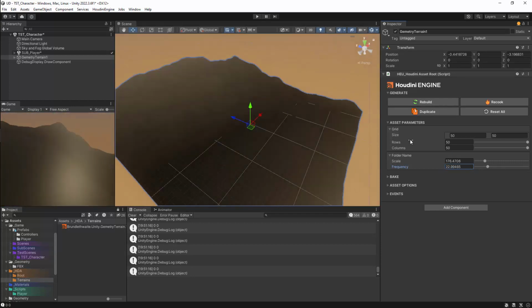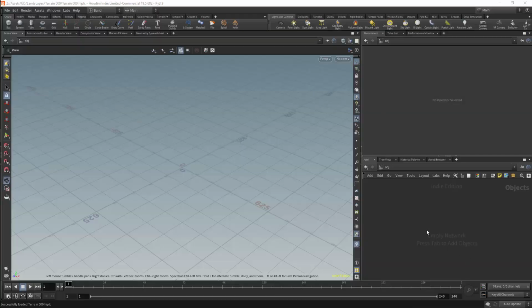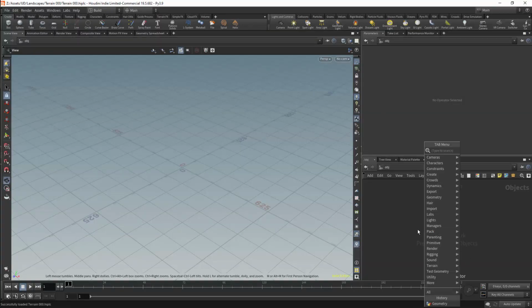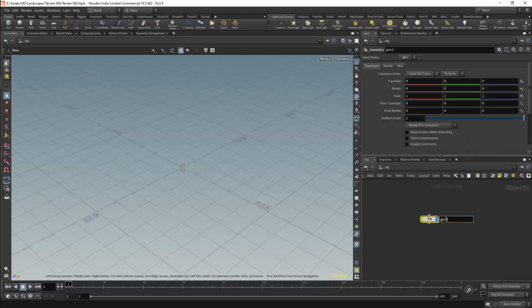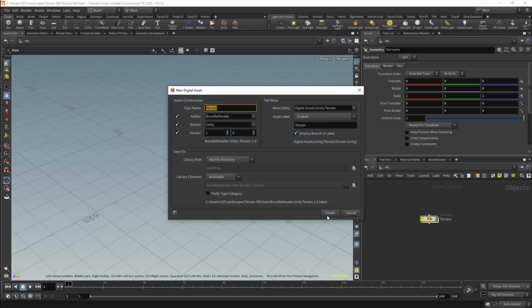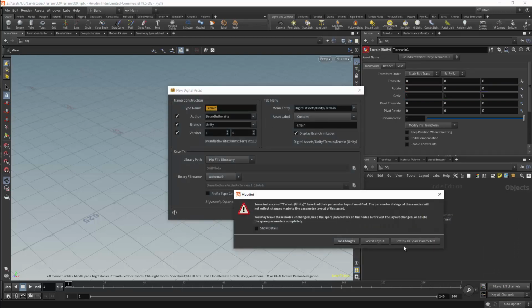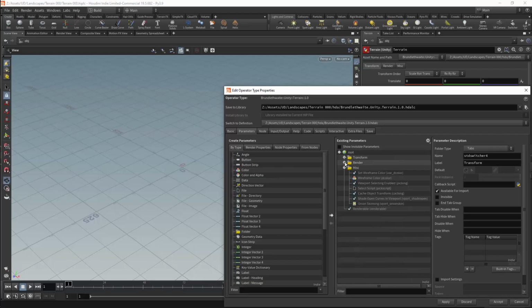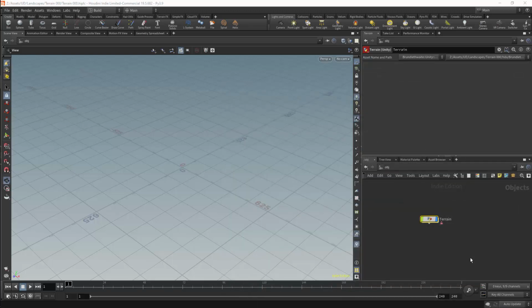Next, I'm going to work on a height field terrain. So I'll return to Houdini. Here I'm going to create another HDA. So I'll get a geometry node. I'll call this node terrain. This will be a height field based terrain. I'm going to convert this into a digital asset. This is an object level HDA, and it was created off a geometry node, so it will have parameters by default. I'll select all of these parameters and I'll hide them. I can then apply and I'll accept.